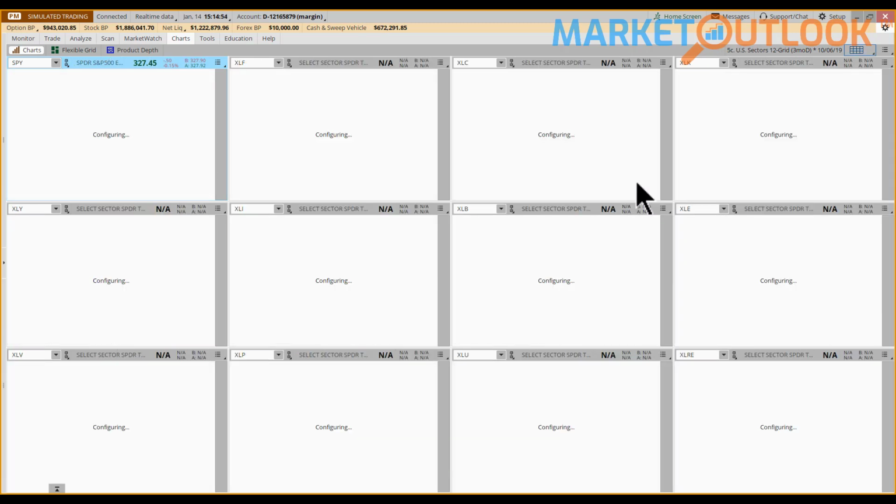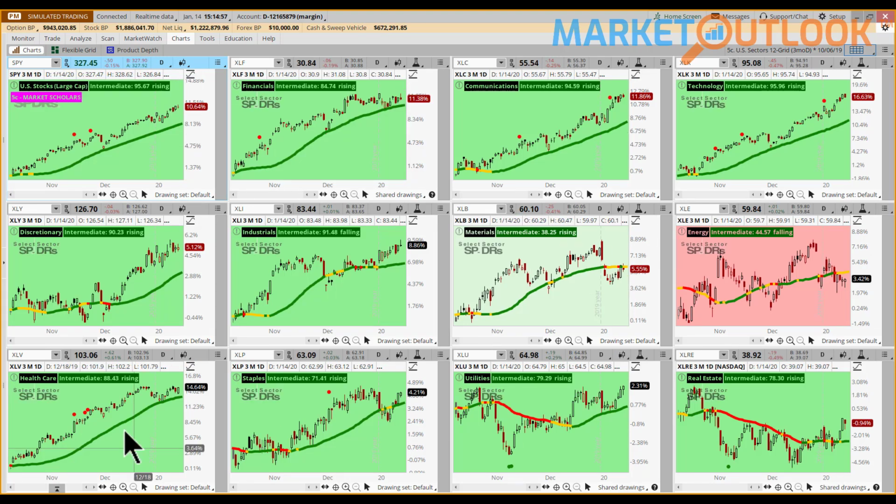This will be the U.S. sectors 12 grid. Healthcare was the leading sector here today. You can see healthcare was up 0.61%, and it was joined in terms of upside action here today by the utilities, which was up 0.29%, and then the staples and industrials just barely got their head above zero, basically a flat day in both of those cases. So really, it was a healthcare story here today. On the downside, you did have real estate investment trusts, or the REIT sector in general, real estate sector through the proxy of XLRE, down 0.49%. So that was the worst performing sector here today.